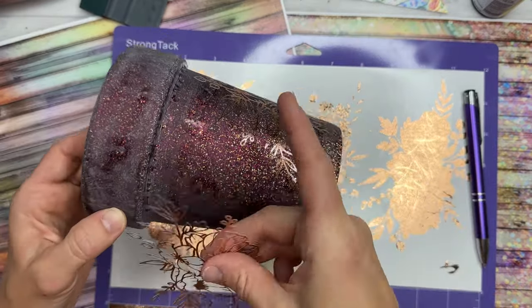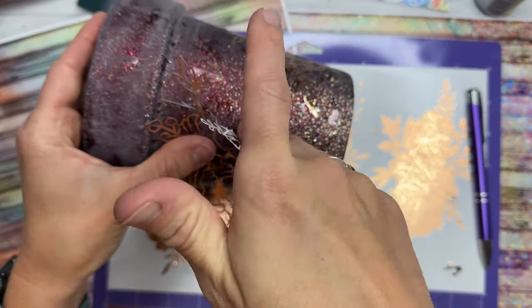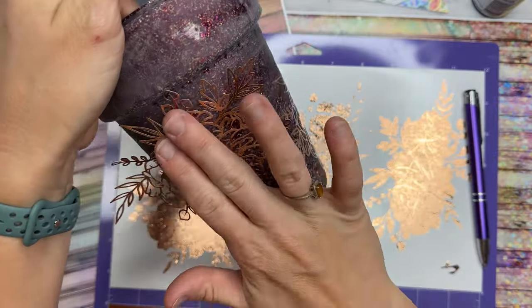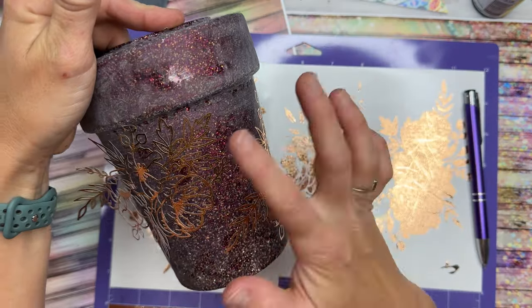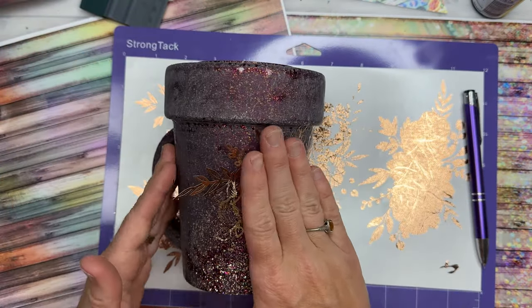So if you haven't caught me doing this in my past tutorials and you are using some of these florals, hopefully that helps you and saves you from 45 minutes of weeding a full sheet of these.